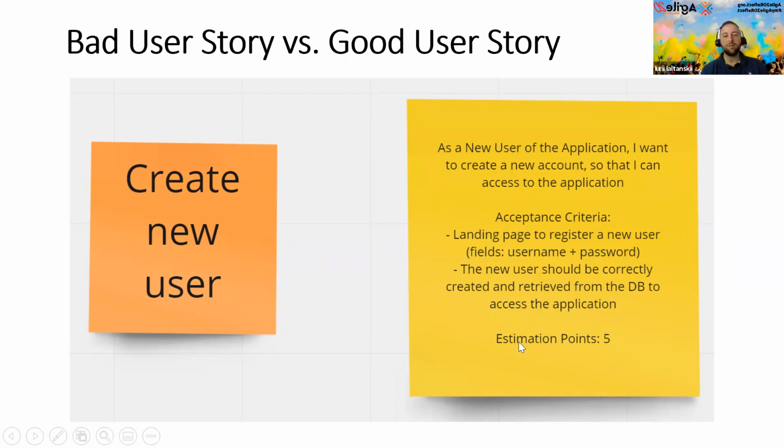And we can see that this user story has been estimated by the team as 5 points. Okay, so the team had a conversation on this story, and they said, okay, we need to review some front-end work, some back-end work to connect the front-end with the database, and so on. So that's why this is 5 points for us. Okay, so that's it. Any questions about this slide? Okay.